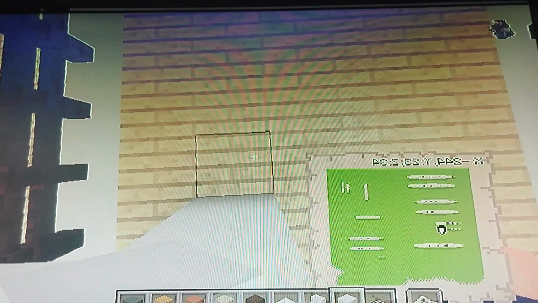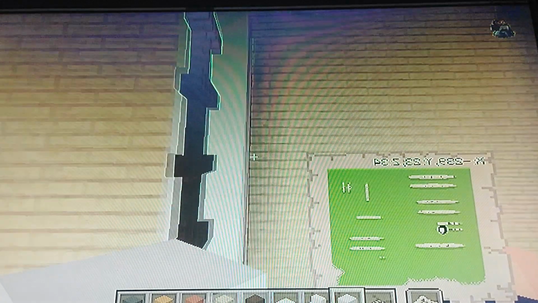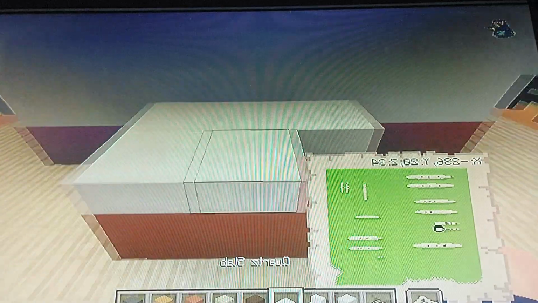Alright, I'm going to go to the center. You want to go back 5, 1, 2, 3, 4, 5, and you want another cargo hatch of the same design, so the center block, out 1, and then a row of 3 behind it, with quartz slabs on top of it, like so.